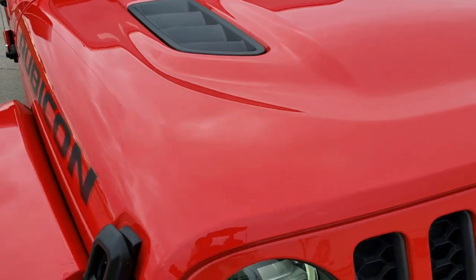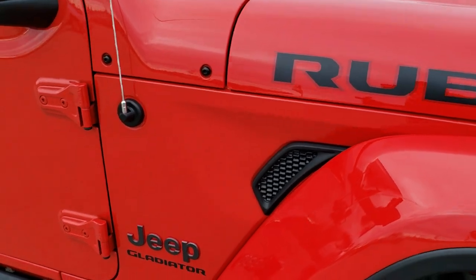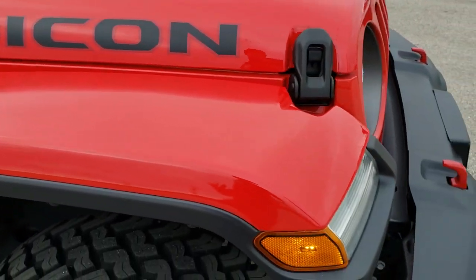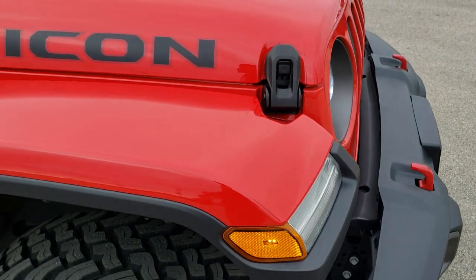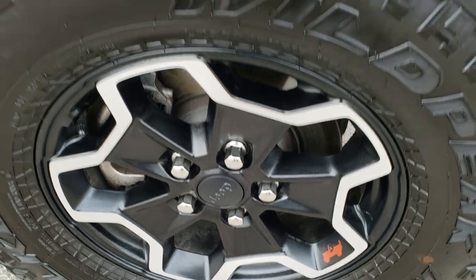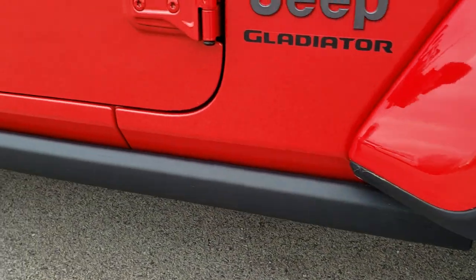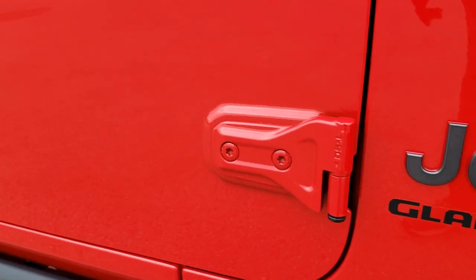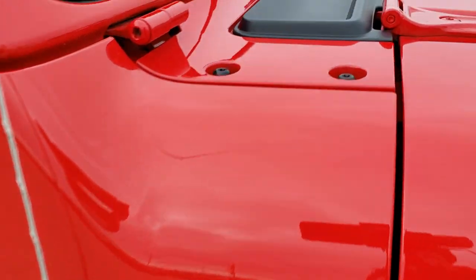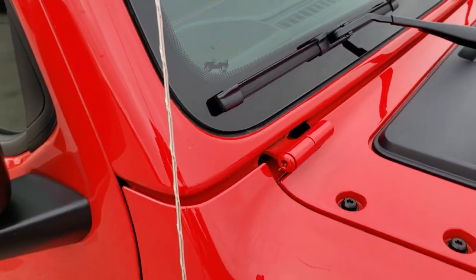This was a one owner, locally driven, always serviced at our service facility here at Summit Auto. Color matching fenders. I didn't see any rock chips or anything like that on there. This rim's in excellent condition. Does come with the rock rails. I didn't see any corrosion on them. You get the door hinge with, say, T50 on them, which is kind of cool. Also has a little Sahara on the plastic piece there, and the Jeep driving up the side.